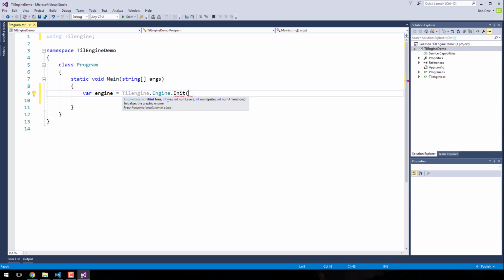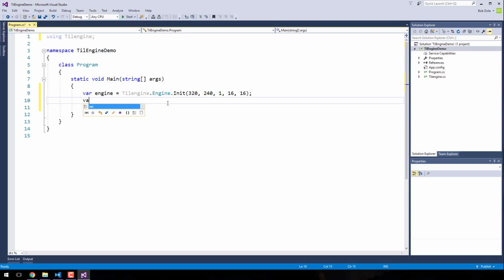A bunch of C functions. Now the resolution is virtualized, so we're creating this at a 320 by 240 resolution, which was a common resolution back in the day. We're going to create 16 sprites and 16 animations, even though we are using none of those. We need to create a window to render to.